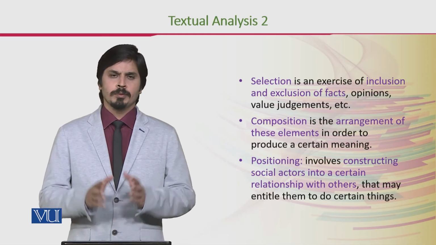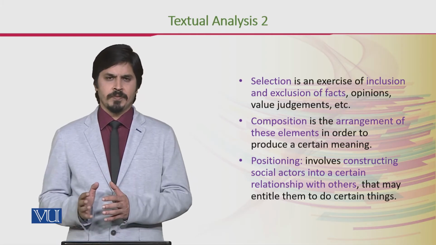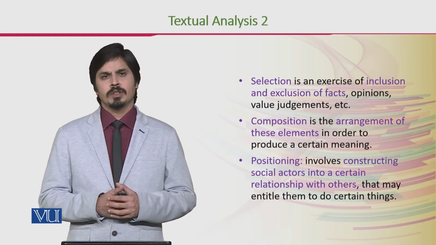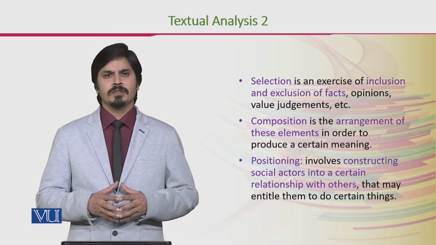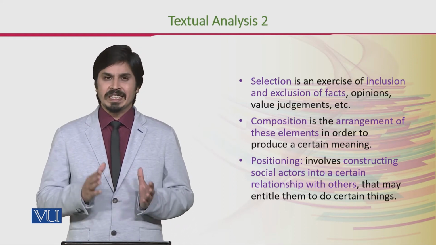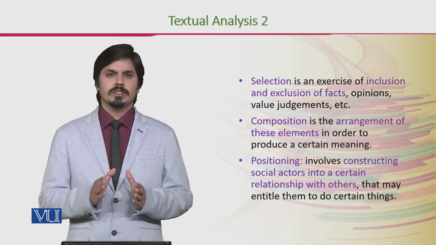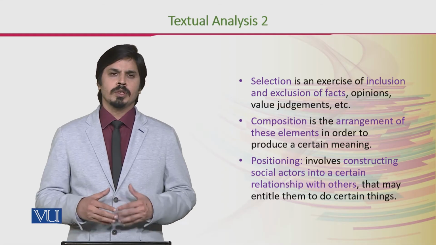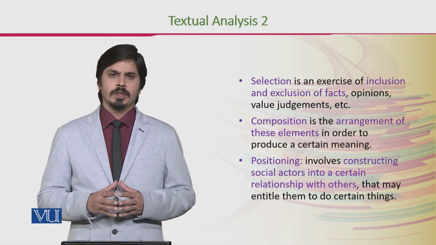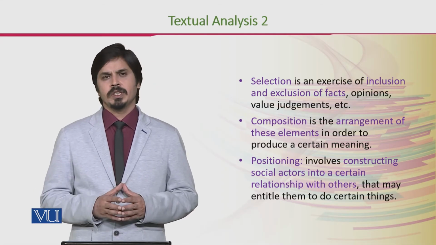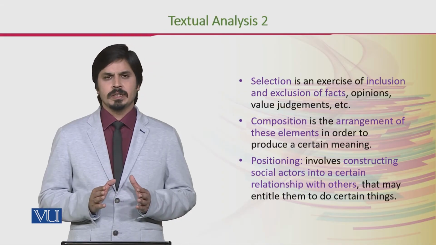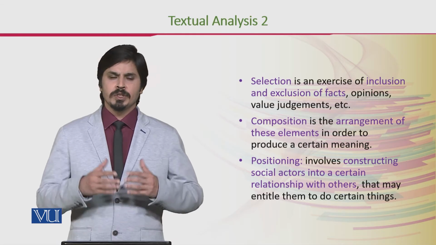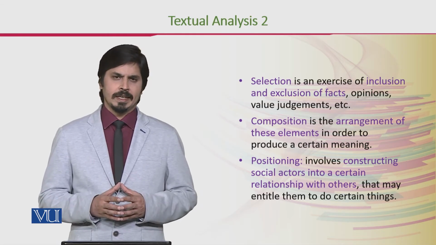This involves positioning actors in a certain way. Whatever the actors, objects, and subjects involved in a text, how they are framed, how they are positioned against each other in a text, that's also very important. Who is doing what, or who is doing the major portion of the action, who is responsible for a certain action. All these questions would be answered by knowing the positioning of actors in a text.